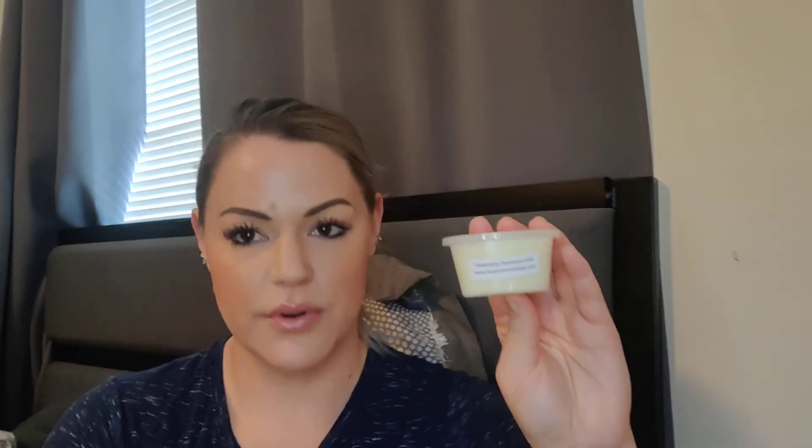Heavenly honeysuckle — I got this one in my last haul and wanted to get it again because I loved it so much. This is very much — it almost is gardenia-y, so if you don't like gardenia I wouldn't suggest it, but the honeysuckle in this is so sweet. It's a sweet floral, very feminine, just creamy, beautiful. It's supposed to be somewhat of the dupe of the Kim Kardashian perfume that she wore for her wedding. This is gorgeous — I really like that one.